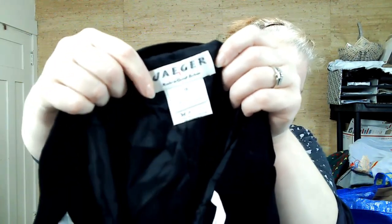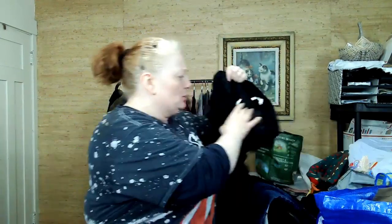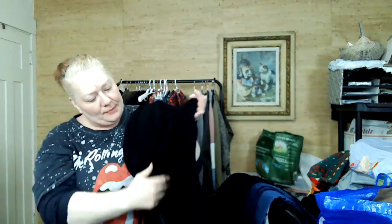This is vintage — Jaeger, made in Great Britain, size 18. A UK 18 would be a US 14, but this is also vintage, so what I measured was about a 31-inch circumference waist. I'll put the measurements in and guesstimate the modern size — I'll put UK 18 / US 14 vintage, though it's probably closer to a 10 or 12. It's a kind of full-length skirt with lining — a good formal skirt.